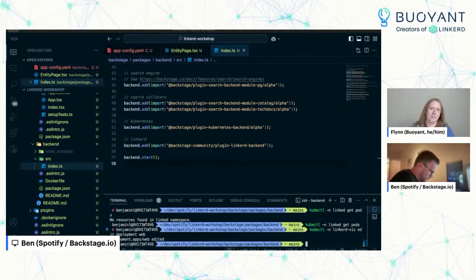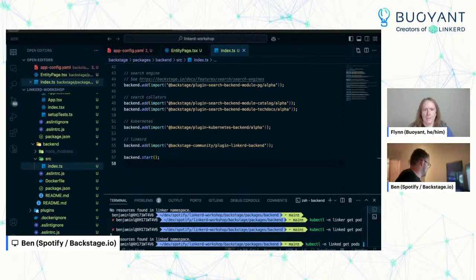Yeah. And also, there's the ability for a user who's developing Backstage locally to hit the running Backstage API or the Linkerd plugin in the cloud, which won't have this issue because it's running in the cluster. It's just because we're running the Linkerd backend plugin locally here that it expects a local cluster. But for the purpose of this demo, we're just going to be hitting the one that's shared so we can actually see things happening a little bit easier.